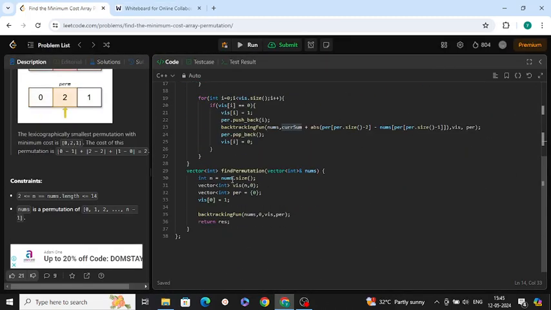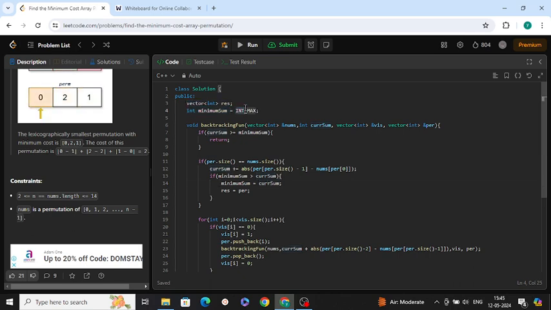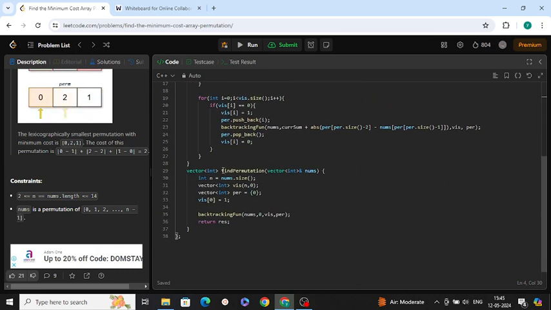So here what I have done, I have created a vector result. This result will be storing our final answer, and minimum sum is storing our minimum possible sum for that particular permutation. And in my find permutation function that they have given, I have created a visited vector. Visited vector will be storing the check for whether that particular index, or we can say that particular element, is visited or not. And this permutation we are using for storing our elements, and every time we are using it for backtracking. We are popping element, we are pushing element inside this only.